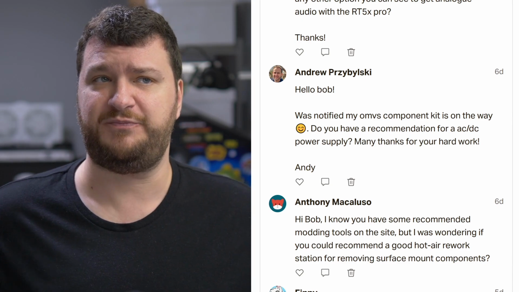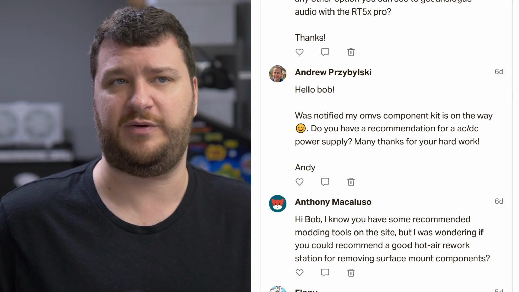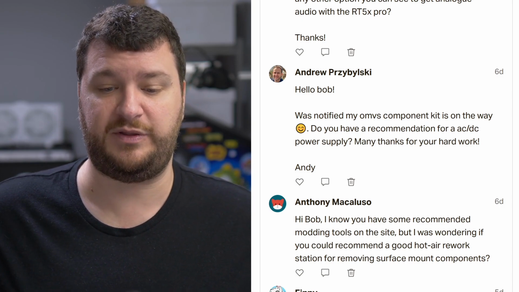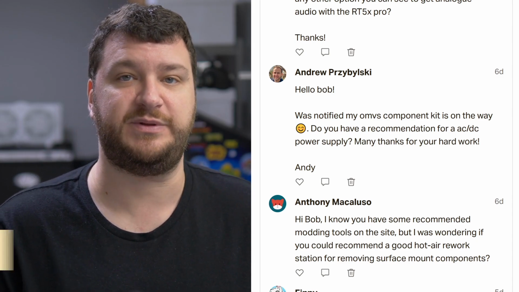So that's definitely it. And I would just double check that your kit didn't come with a PSU. I think some do and some don't, and Avram lists all of that stuff on the site. So I would just double check, but I'll leave a link down below for anybody that wants more info on the Open MVS, as well as what power supplies and stuff to use with it.